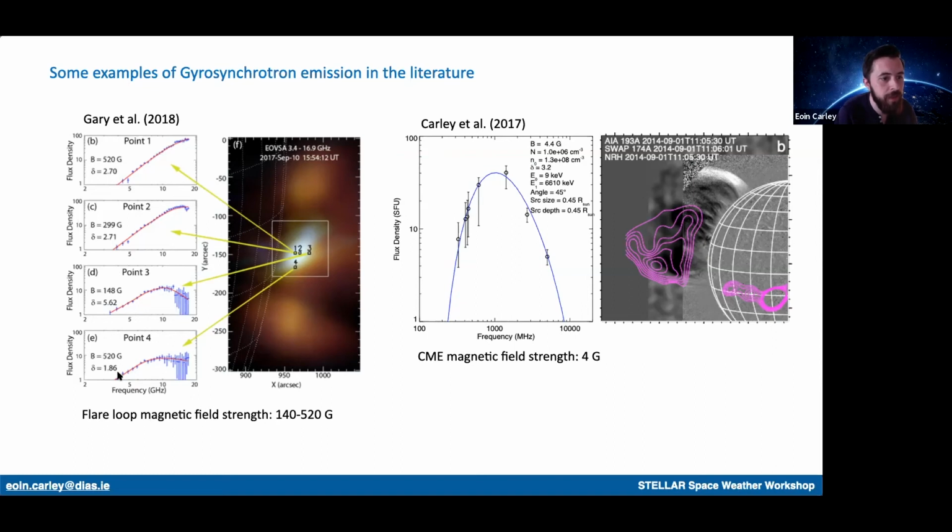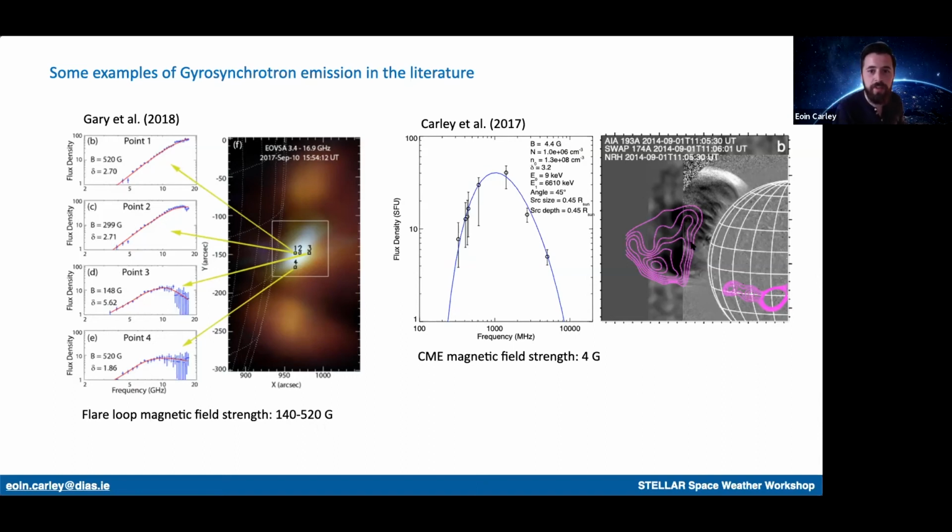from which they're able to get different values for the magnetic field and the electron spectral index, as I showed here. As you can see, the magnetic field in this flaring active region varies between 140 and 520 Gauss. And in fact, radio is probably, someone maybe correct me, the only way you can actually measure magnetic field in an active region, particularly in flaring as it develops over time. And since the magnetic field is what drives the flare, this is a really powerful diagnostic to be able to get at. I've done this for a CME as well.